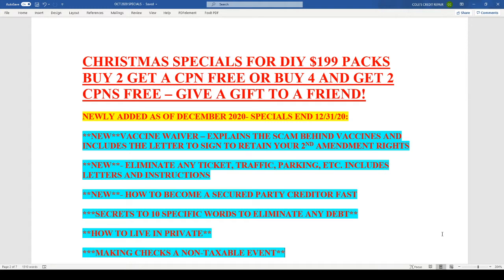This is a tri-merge CPN — it does not come with the credit score, trade lines, or credit history. You have to build that yourself. We will give you a free list, if you pay within 24 hours, of cards and things to choose from to start building on your CPN. If you have any questions or need assistance, we offer that as well, but for a fee depending on what you need. At this time, we are not making a consultation required on this free CPN.